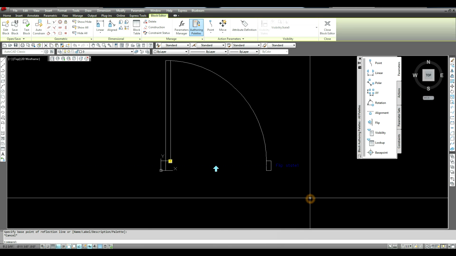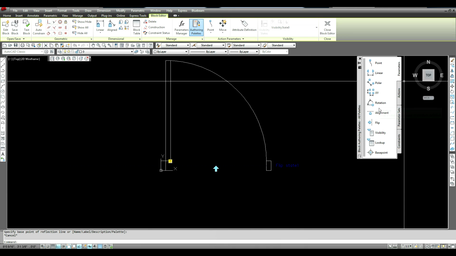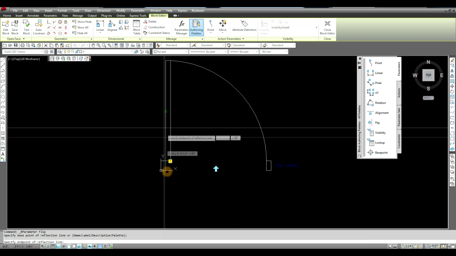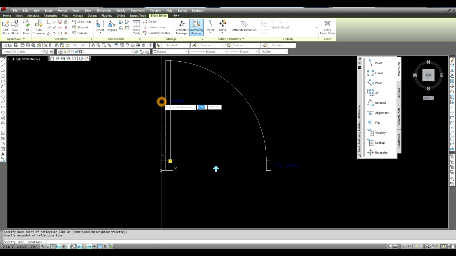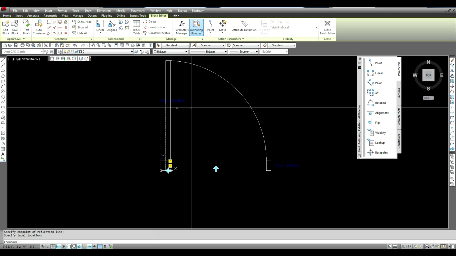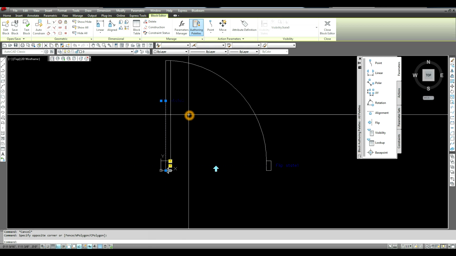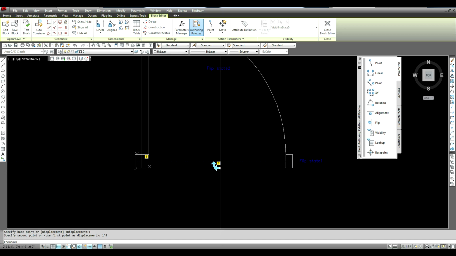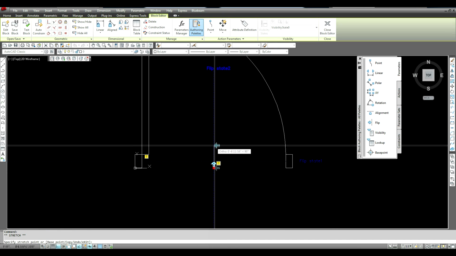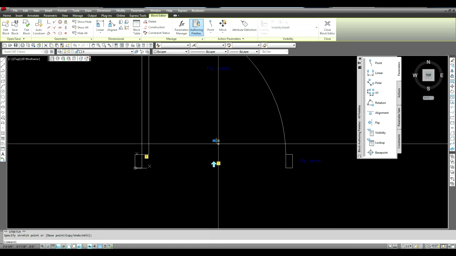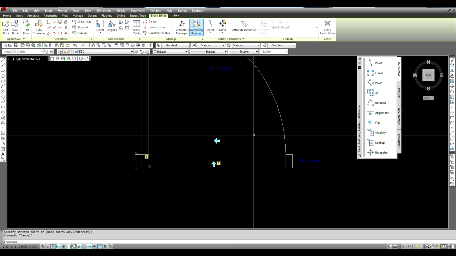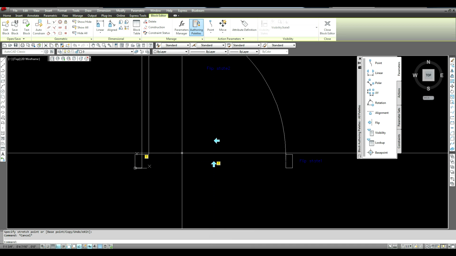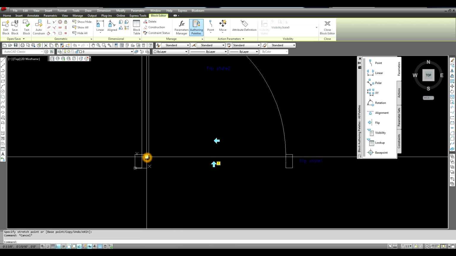And then I'm also going to make another flip state in the center of this door. So flip, I'm going to go up vertically and specify label location, just click. Then I'll select this, hit M for move, and move this over 1 foot 9. Okay, so we're good. I'm going to move this arrow up to about the middle of the door, so it's just easy to click on.